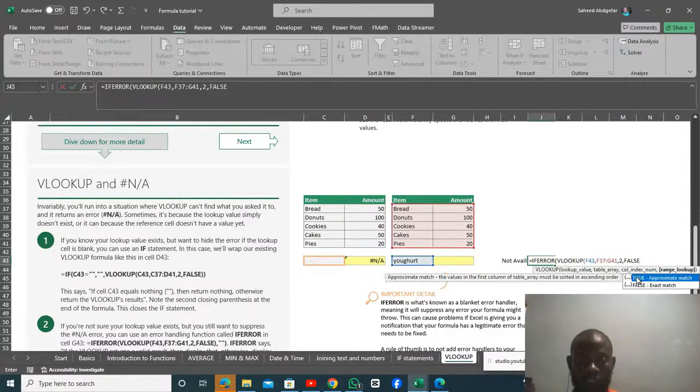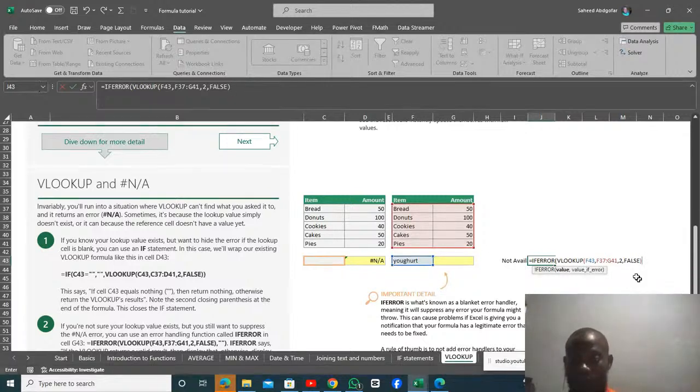I have to close this. Now, the next thing after we have done that for the IFERROR: if it's not an error, give us a blank, then close it.